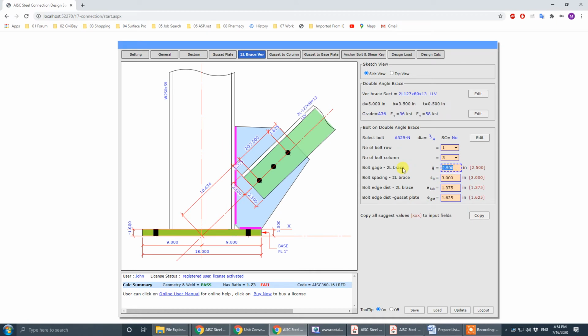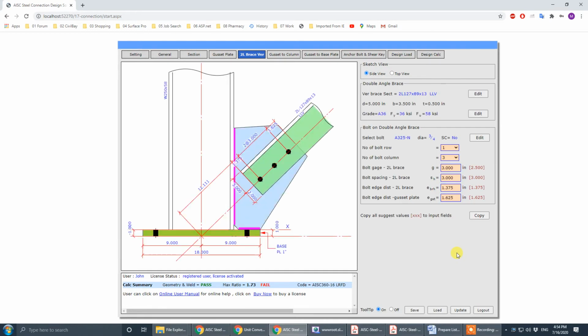I don't know why they use a 3-inch gauge. Update to a 1-inch gap.